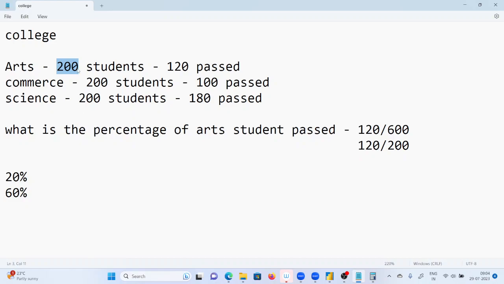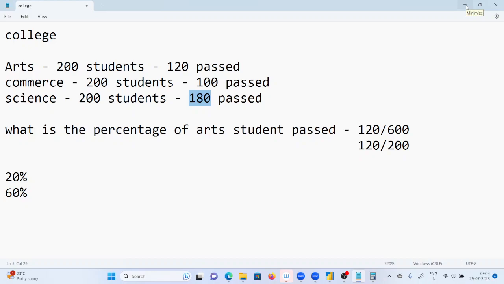But if I ask what percentage of science students passed in my college, then definitely it has to be 90%, because 180 passed means 90% of students from the science stream passed. So you have to consider this as 100% and check the contribution. Yes or no?